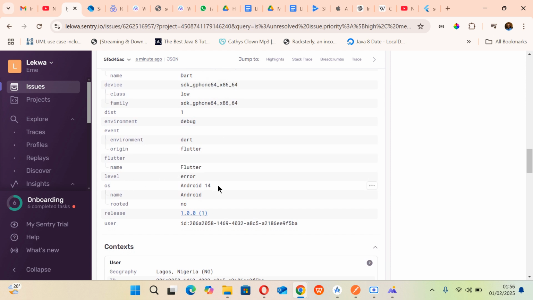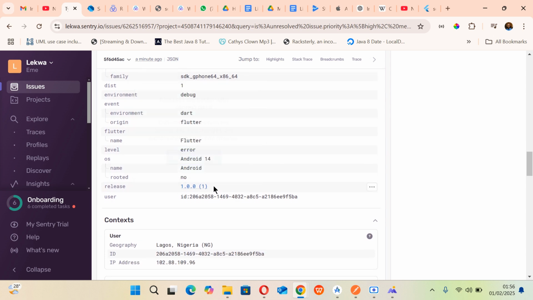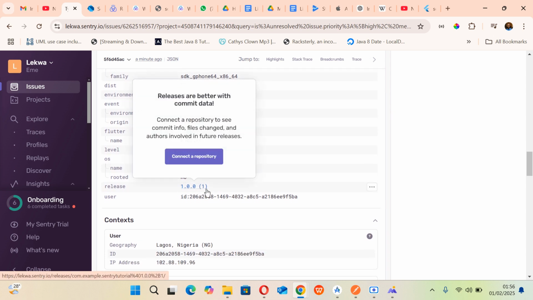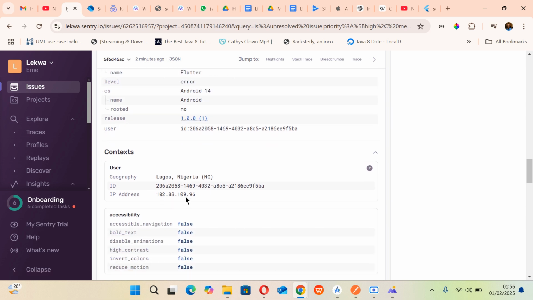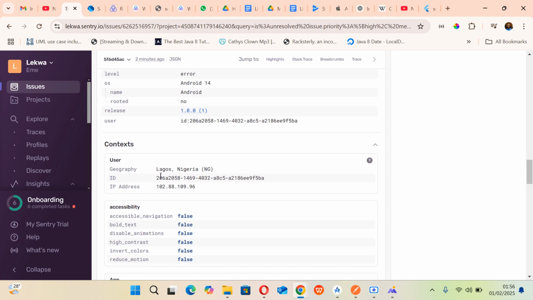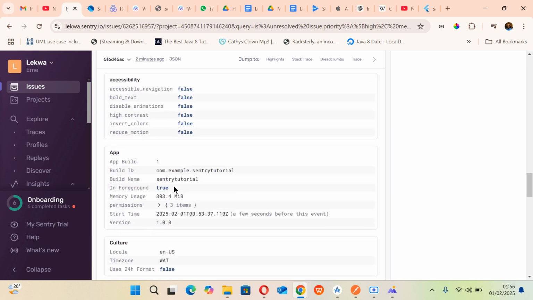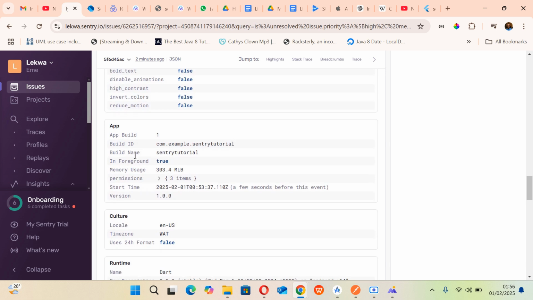You could see my Android. I'm using Android 14. Now this is my app version 1.0.0+1. So it has details about your application. You could even see there's a geographical context. I'm recording this tutorial from Lagos, Nigeria, and you can see the IP address. Basically, you could see the build ID com.example.sentry_tutorial.